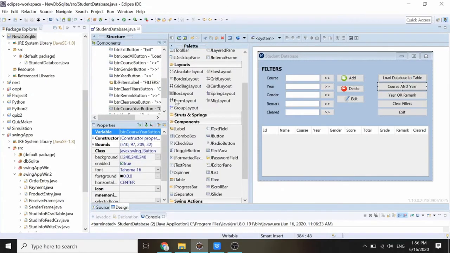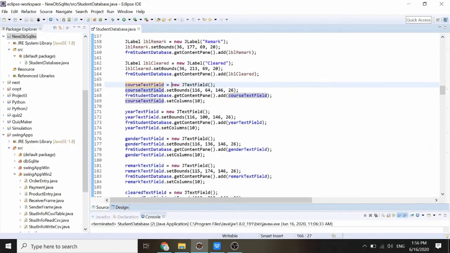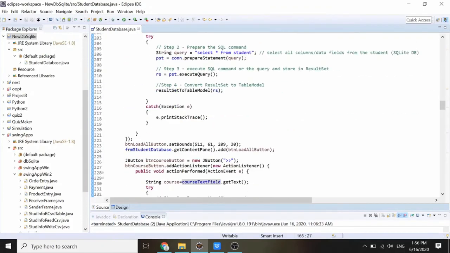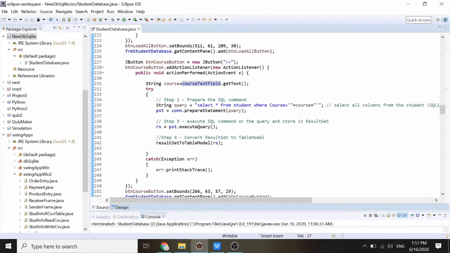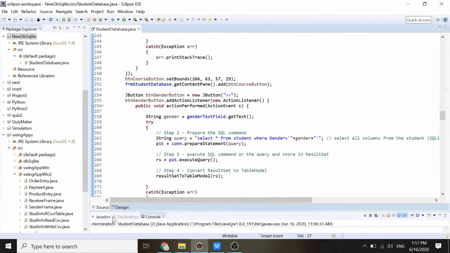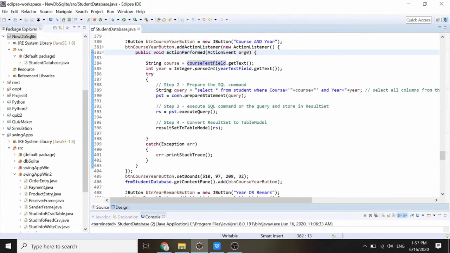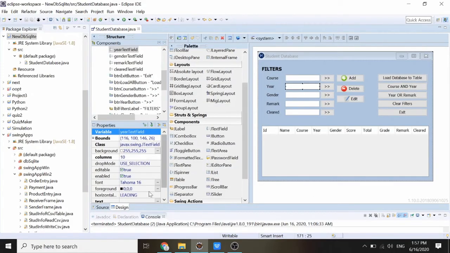And then for the course and year, where year is equal to the one that we have entered here.